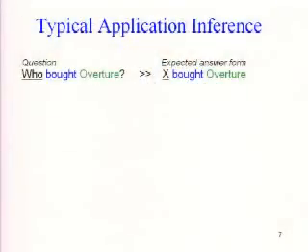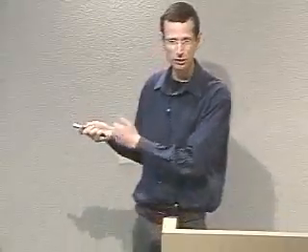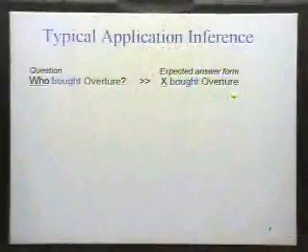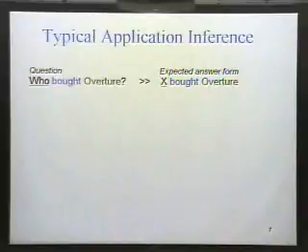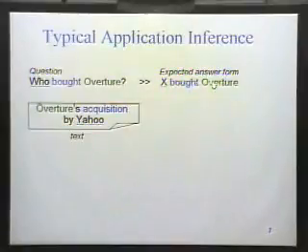So let's just take a QA example. If I have this example of a question, "Who bought Overture?", before I'm doing any semantics, I'm going to look for the information in some documents. In the documents, of course, it won't be phrased as a question. It will be phrased in the affirmative form. So I have to do this exercise of transferring to affirmative form. So basically answering this question means trying to look for texts that look like that, where whatever would fill the X slot will be the answer, right? However, of course, due to variability, often the text won't look exactly like that. They'll say the same thing, but differently.